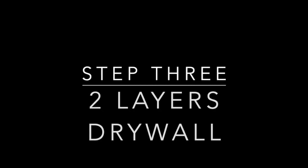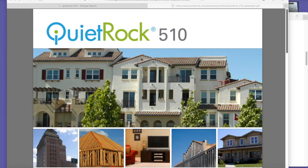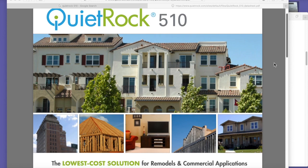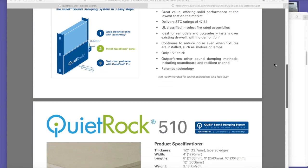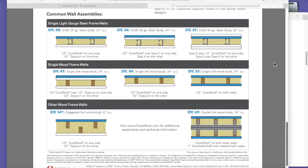The next step was an even better solution. On the remaining two walls, I decided to add a second layer of drywall with green glue in between. And not just any drywall, I decided to use Quietrock again. This time, Quietrock 510. It's a half-inch sound-dampened drywall with a viscoelastic polymer in the middle. Basically, it's like two 1/8 inch pieces of drywall sandwiched together with a polymer that functions like green glue.